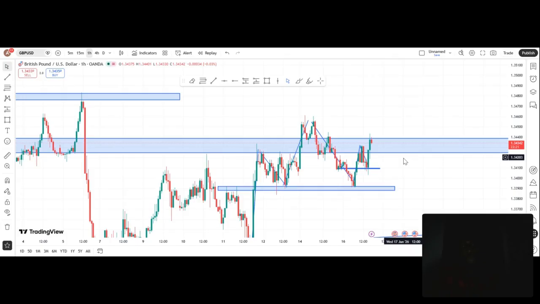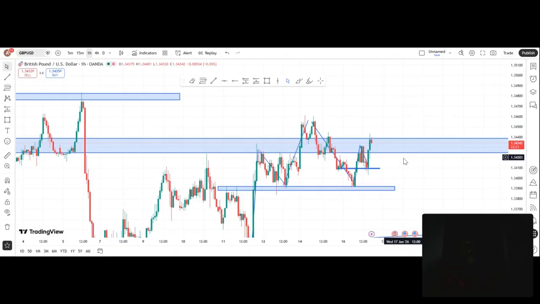Let me cancel this. We are currently on the 15-minute time frame. The 15-minute time frame is where you are supposed to enter a trade on your MT5. Please do not enter your trade on the 1 hour time frame if you are not a swing trader, because if you are new, that means you are still learning how to hold the trade, and you should enter into a trade on the 15-minute time frame.